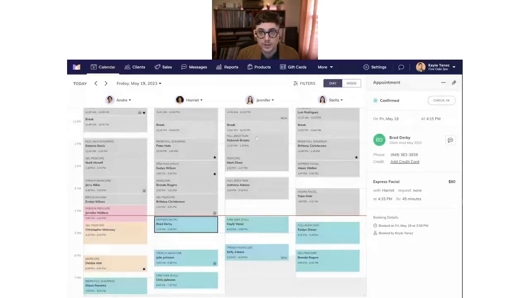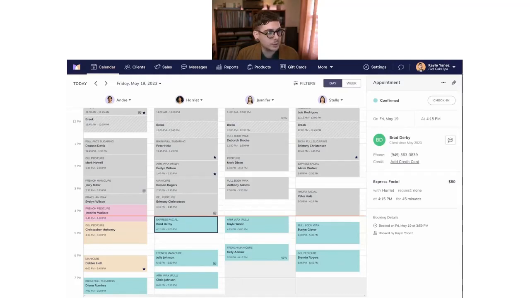And before we got started today, I went ahead and put myself on the books with Jennifer here for a little wax. And so before we dive into the settings and how to enable everything, what I'll do is I'll show you first how things would typically go on the client side, give you a little sneak preview of what their experience is in this scenario. So if you do have the self-check-in feature enabled, about 15 minutes before the appointment starts, the system will send a text message to the client. They'll also send an email to them as well. It says, your appointment starts soon. When you get here, go ahead and press this button to check in, that kind of thing.